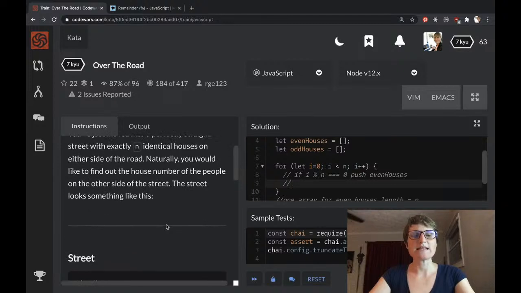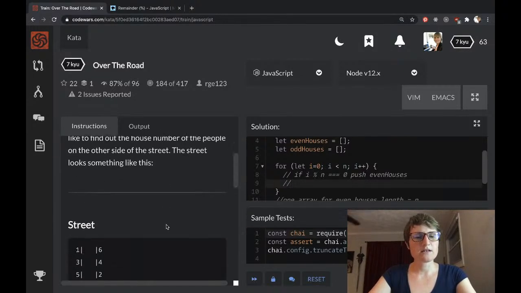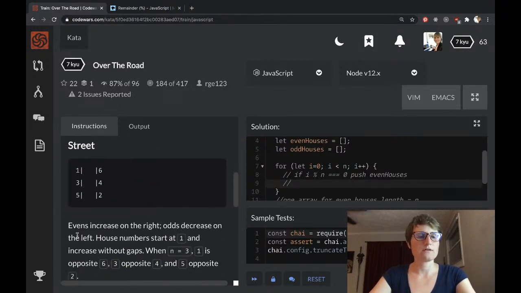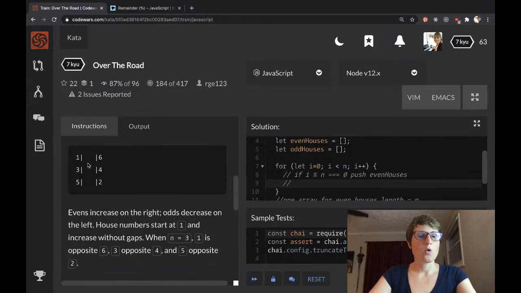Rewrite the question. So basically the question, I've got 2 lines of houses in a neighborhood, and we don't know how many houses there are in each row. All we know is that it goes up by odd numbers in one row and it goes down by even numbers in the next row. And I'm going to be given my address, and I want to find the address of the house on the opposite side of the street. So that's what this is trying to figure out.